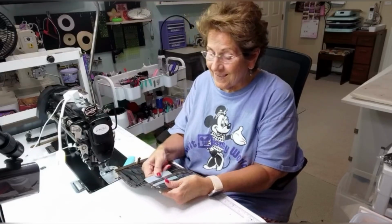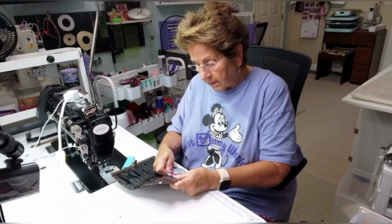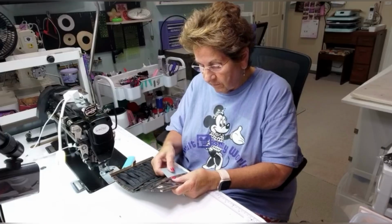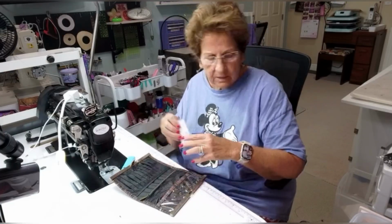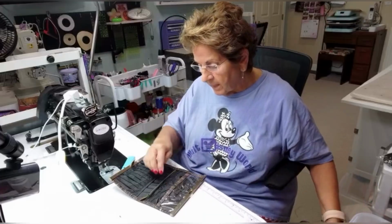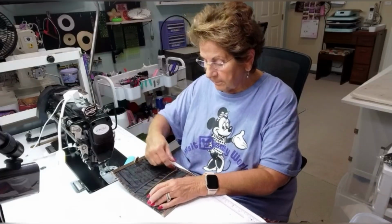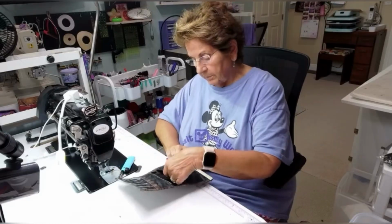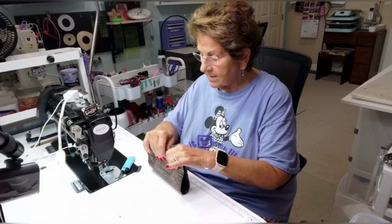And you want these snug. You don't want them extremely loose. So they are snug. This one in particular is very snug, but it'll fit a driver's license perfectly. Then you have a slip pocket. Then you have a little zipper pocket, a slip pocket, and your card slots. Oh my gosh, I love it.